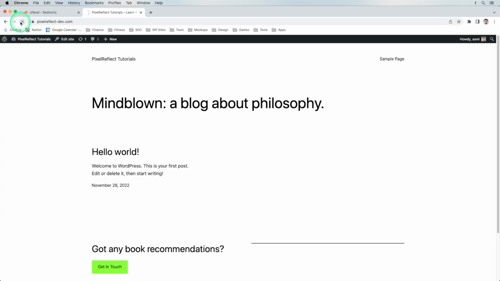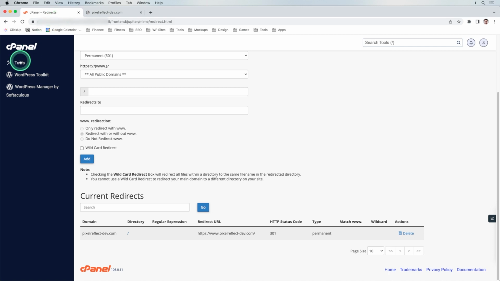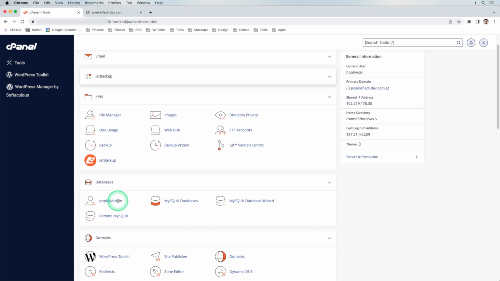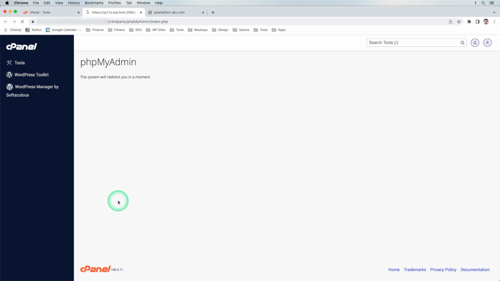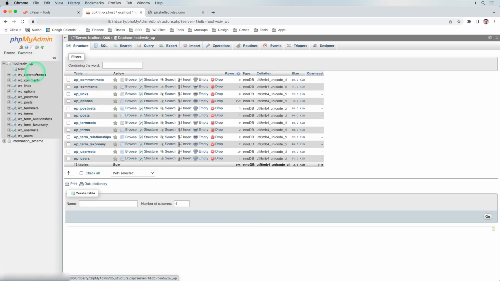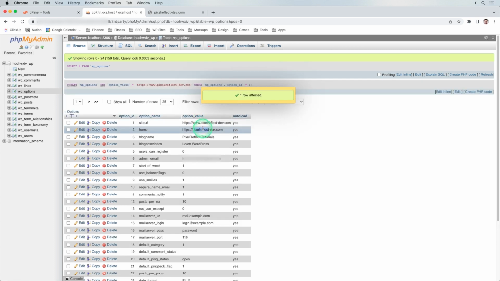If you didn't follow the previous step to change your website URLs from the settings, then most likely you will have a redirect loop issue like this. To fix it, you need to update your site URL and home URL from the options table in the database. To do this, open phpMyAdmin from cPanel or any database manager you have access to. Open the options table and update the siteurl and home fields by either adding or removing www from the URL. This will fix the infinite redirect loop issue.